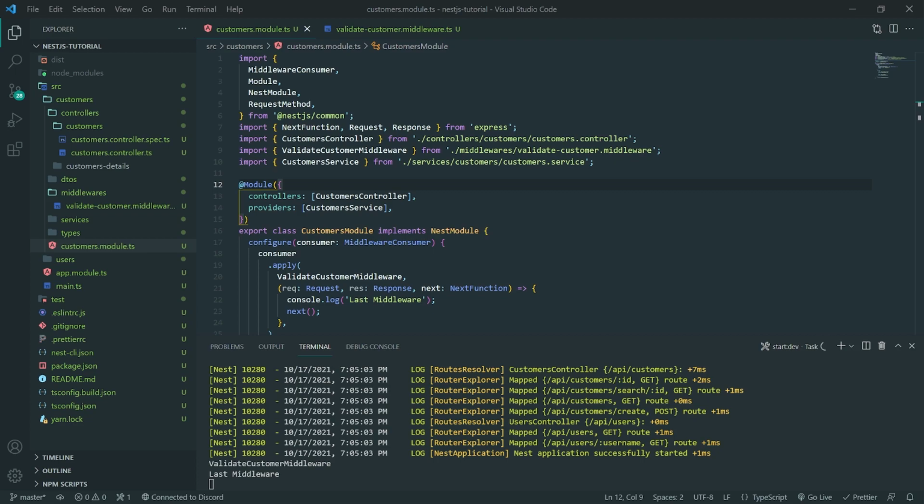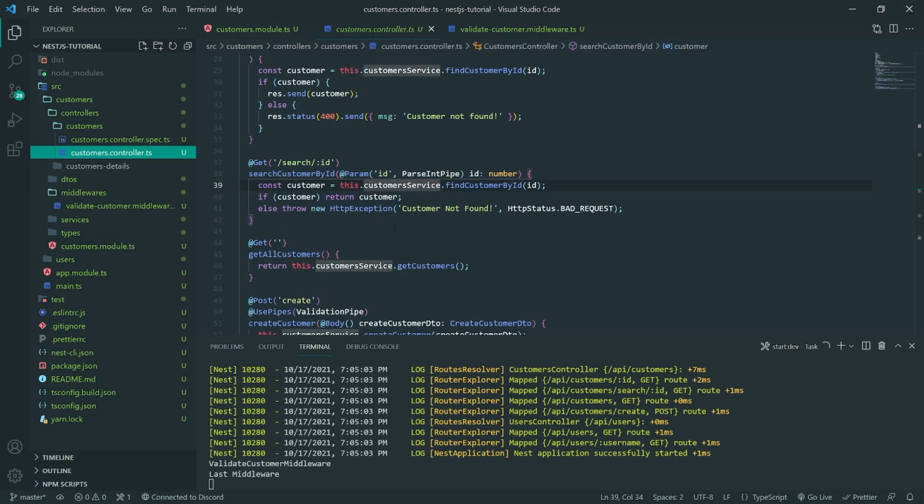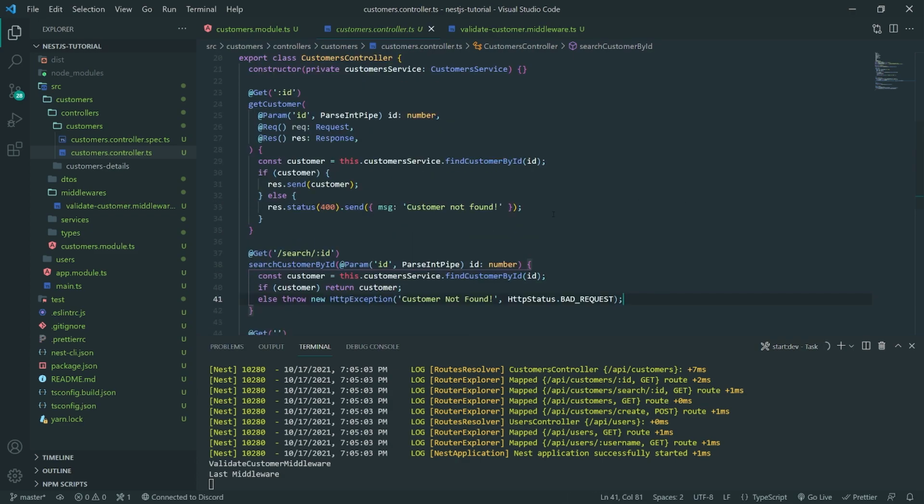So we actually took advantage of this layer. If you look over here in the customer's controller, we threw an HTTP exception, and you saw how, when we threw that HTTP exception, we can provide a custom message as well as the status code. In one of the episodes where I showed you how to set up a GET request with a route parameter, I showed you how we can do it the Express way, where we use the request and the response to control what is being sent back.